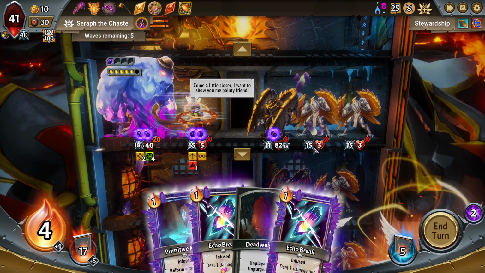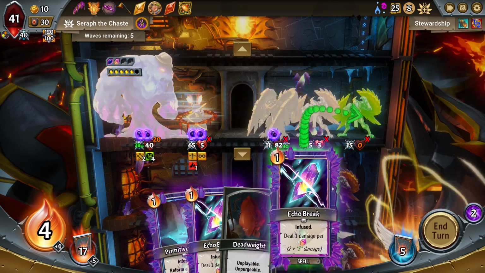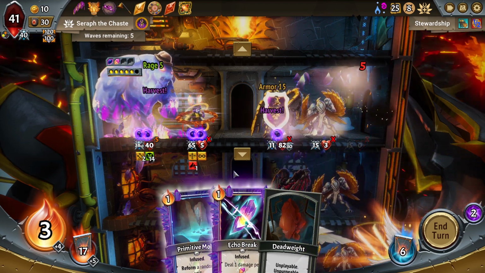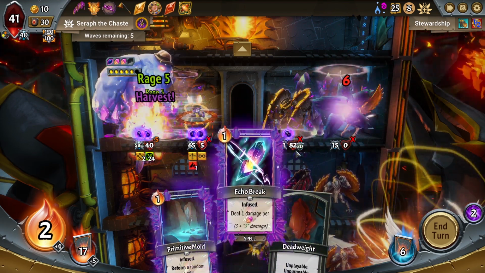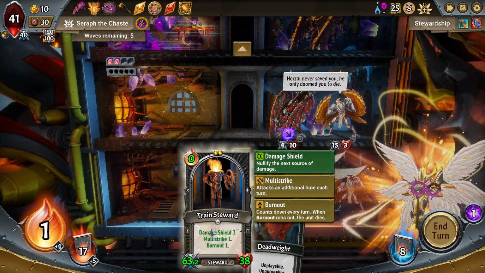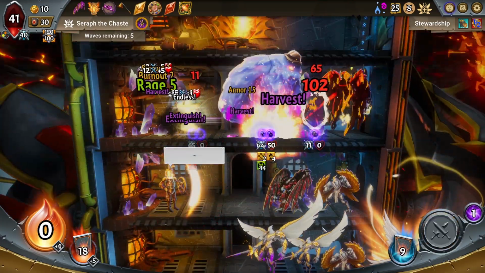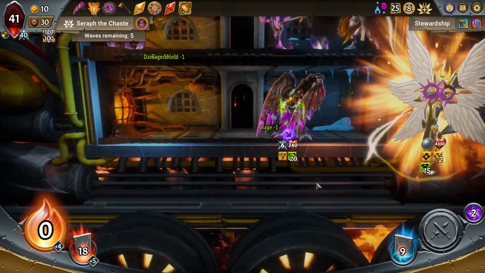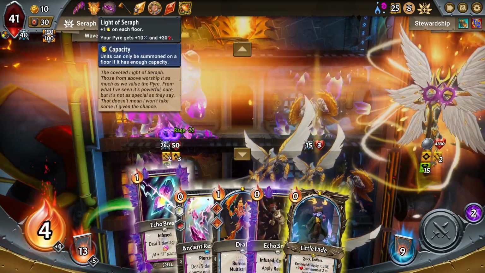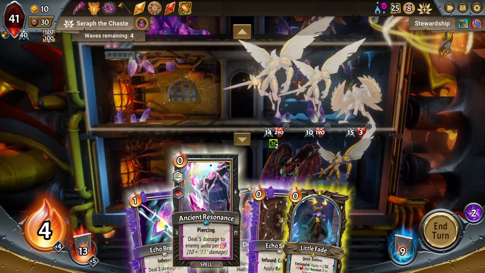You're all dying. Why are you all dying? Oh, because we have multi-strike. Well, let's do this. And then this. And then this. 63 times 2, 38 Train Steward. That's pretty good. No draft, though. Man, we needed more card. We needed everything. We needed capacity, we needed energy, we needed card draw. We needed everything in this deck.